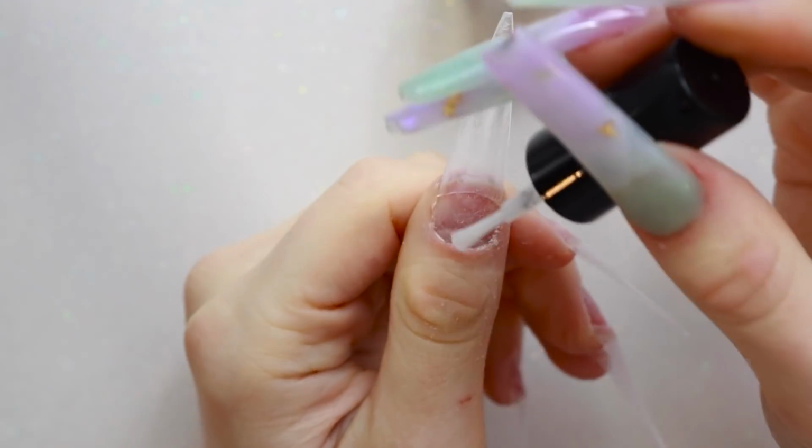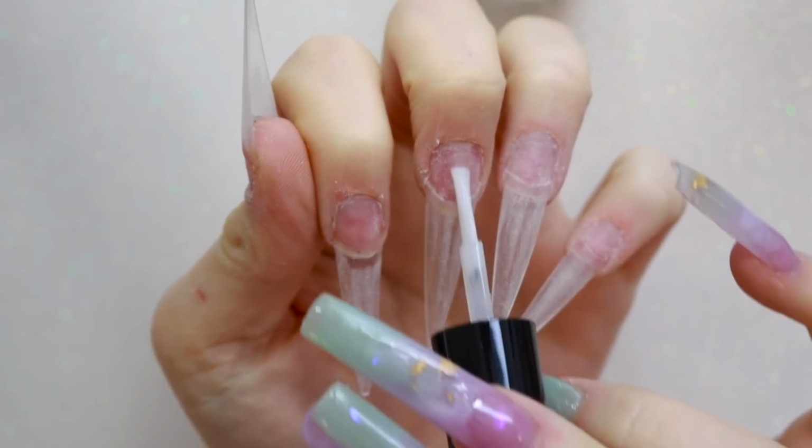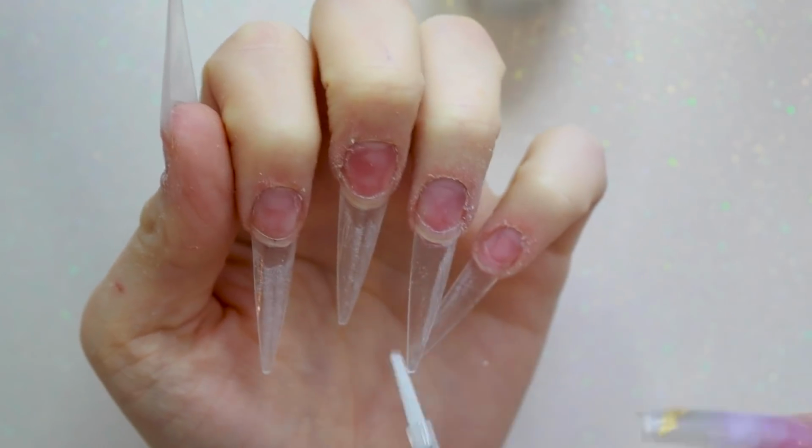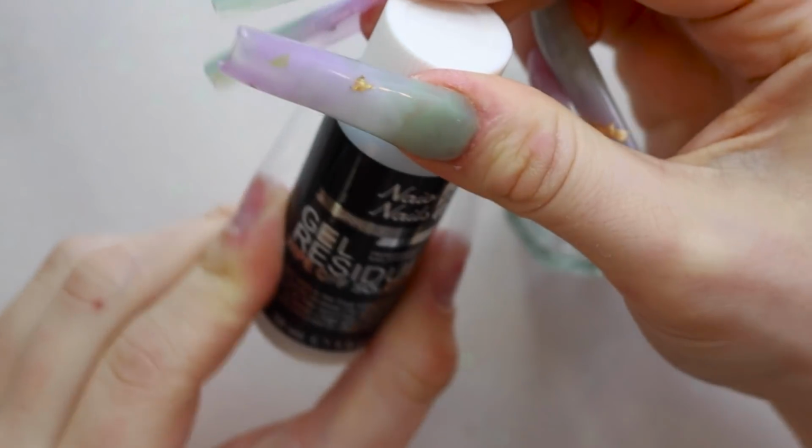All right, there we go, all roughed up. I'm gonna put another layer of the dehydrator on one more time just because I did do some more buffing. Don't want any dust or anything to get on there. Let's pour out the gel residue wipe off solution.